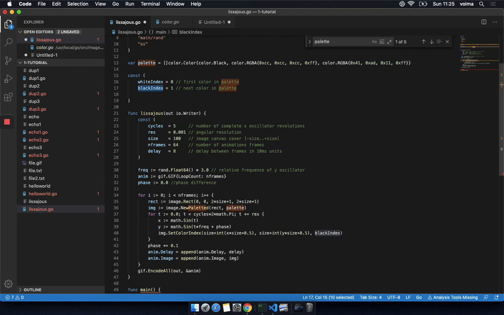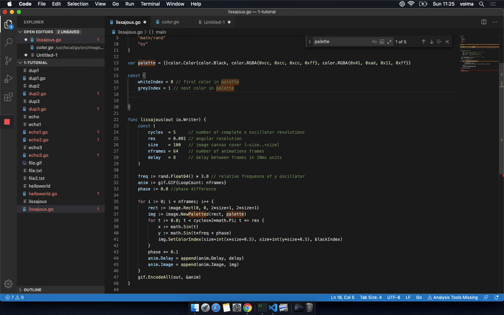So gray index is 1 now. Green index is 2.